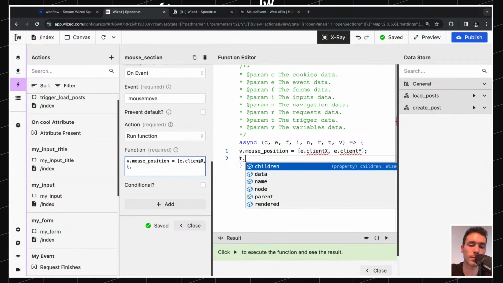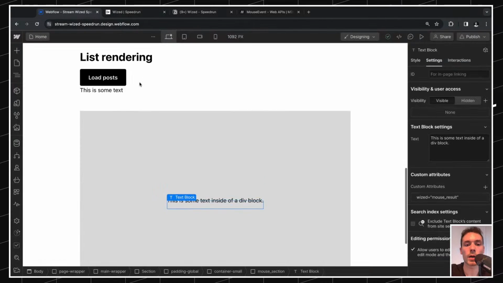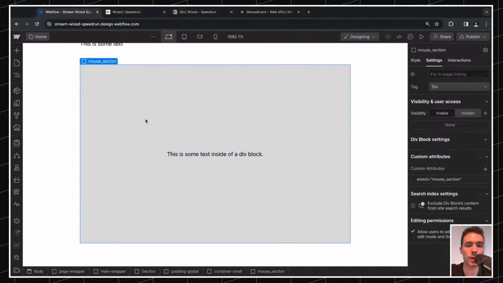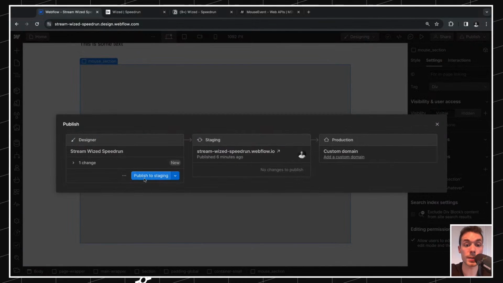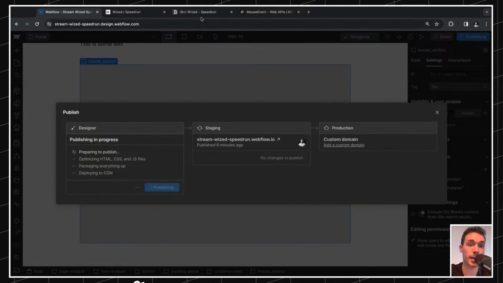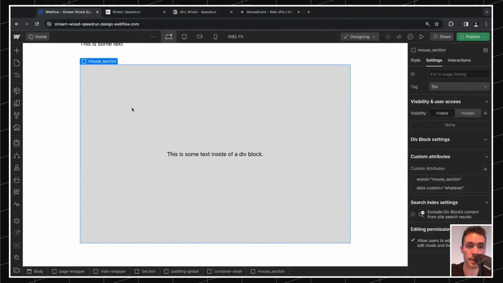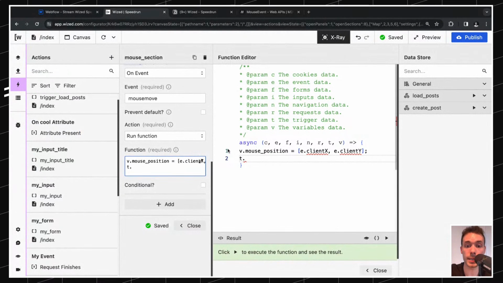I know it can be a little confusing right now, but what if I have a custom attribute on this element, something like data-custom, and I want to grab that data and do something with it? You could do that with the T keyword.